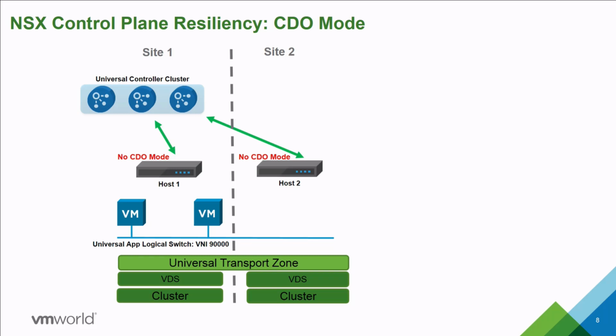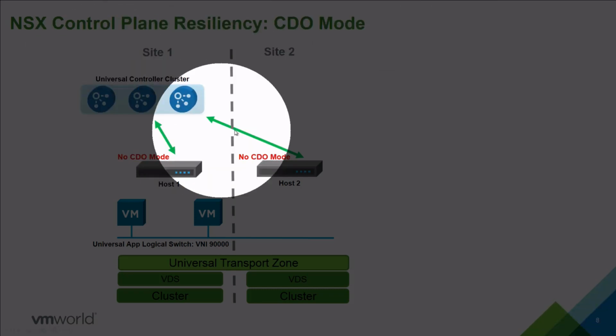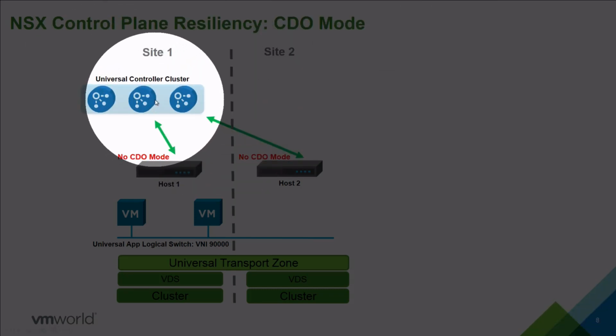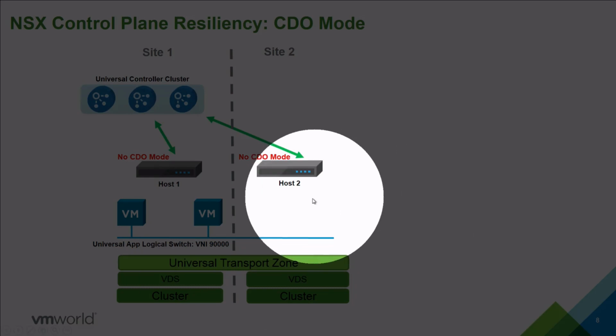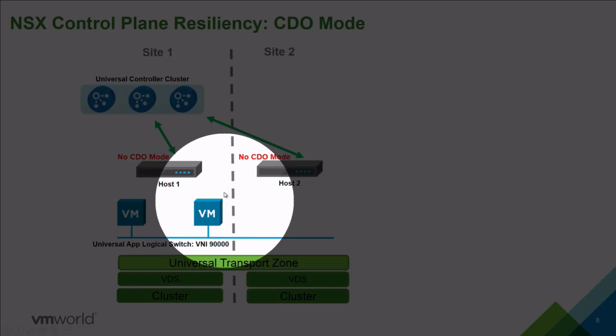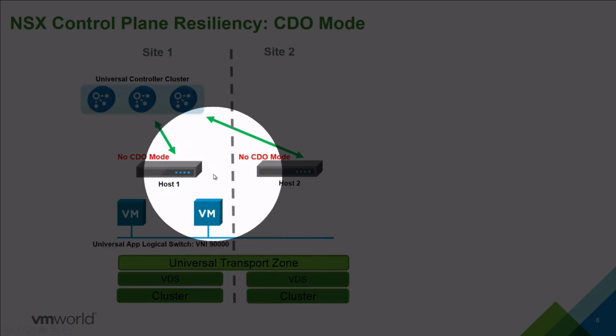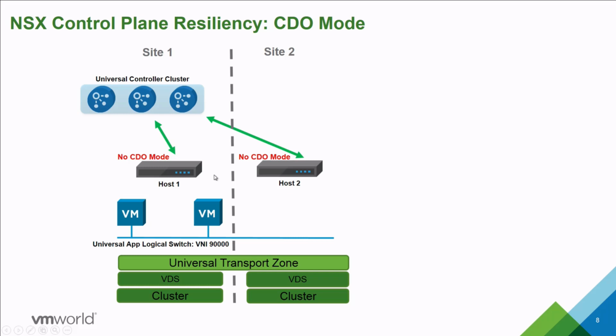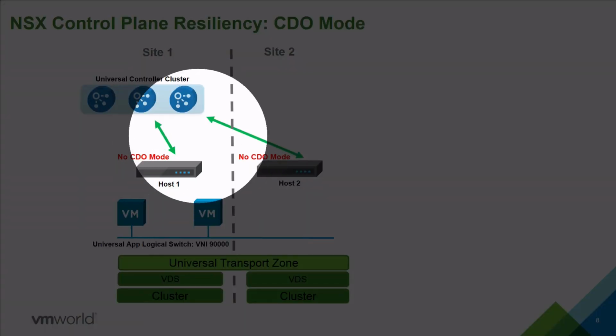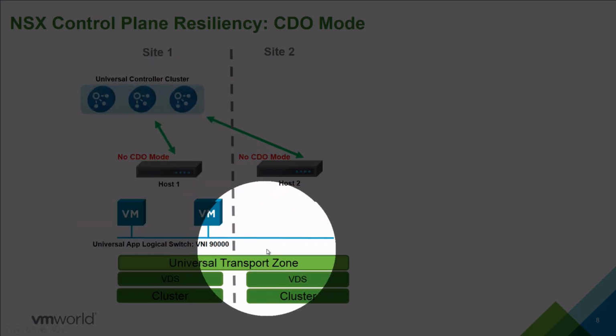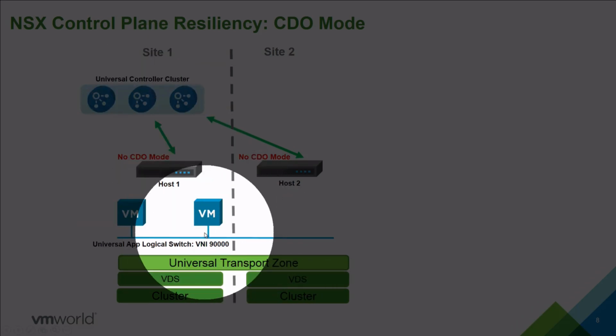So what is this control cluster and what does it do? Well, what it does is it knows the entire state of the network. Okay? So as this workload comes up, this control cluster is notified, hey, this VM is on this logical switch on this host. Now, a logical switch is basically a VXLAN, and it is a termination endpoint. It's called a VTAP, VXLAN termination endpoint. Every host has a VTAP, right? So when this workload comes up, this control cluster is notified, hey, this VM is on this logical switch behind this host, behind this VTAP.